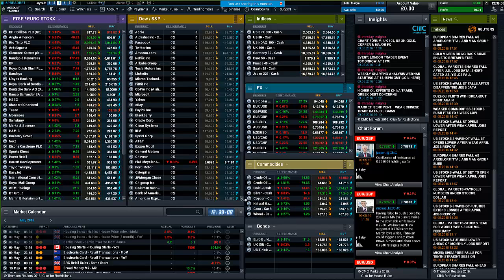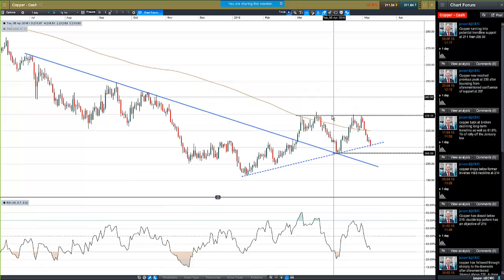So just quickly, lastly, I'll have a look at copper, just because that saw a real sell-off last week. If you read my morning note this morning, I touched briefly on the fact that copper and iron ore have been weak. You may have read separately that China had been clamping down on industrial metal speculation that got a little bit crazy, and that went some way to explain why metals have done so well in the last few months, because there was a lot of speculation in China. That's been clamped down on, and metals have fallen off quite sharply.